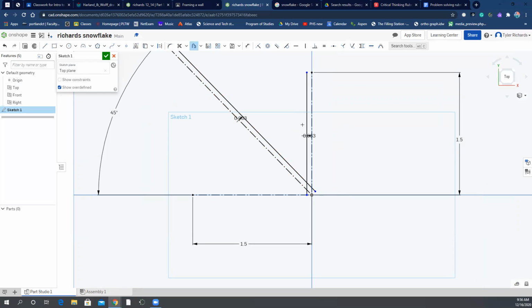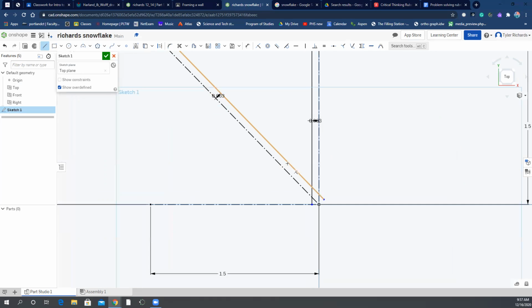And so now this is where I can start adding in the details of my snowflake. And if you have an idea that you're trying to go for, this is where you could start trying to implement that. But if you're trying to just kind of see what happens and what it comes out to be, this is where you could get a little bit random with your line placement, okay? The only key thing here is to make sure you have closed shapes. And I'll show you what that looks like in a moment.